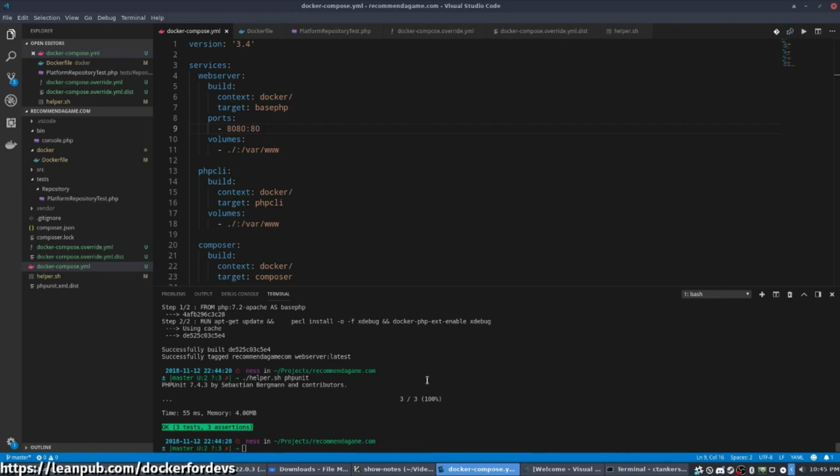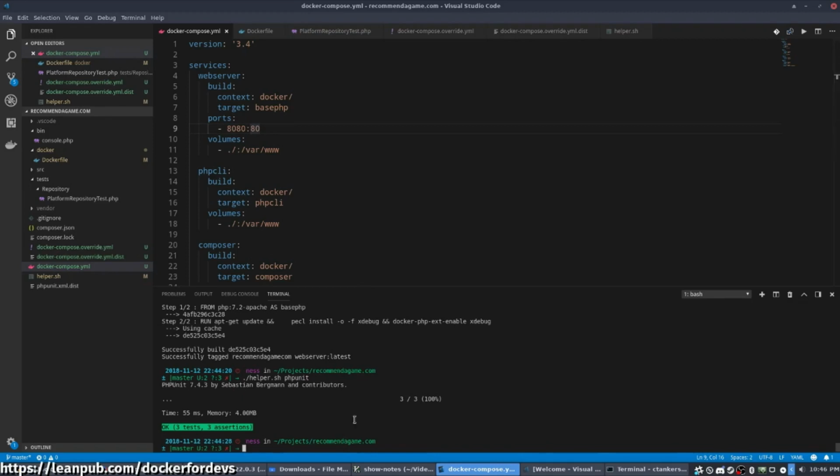I think Docker for Mac does some weird translation stuff to try to make it look like it's running locally, but it doesn't. The IP that's assigned to the container is usable really only inside the virtual machine. So we need to open up some sort of port on the host to be able to access it. We're going to tell it to open up port 8080 on the host, and that's going to map back to port 80 on the container.